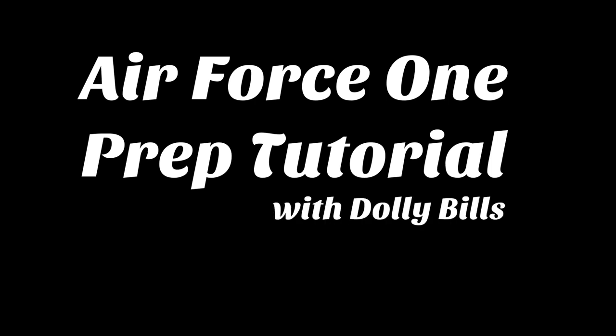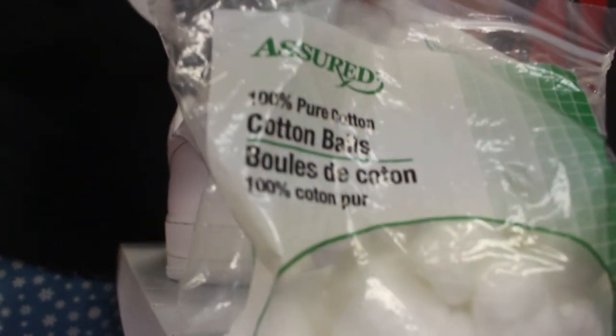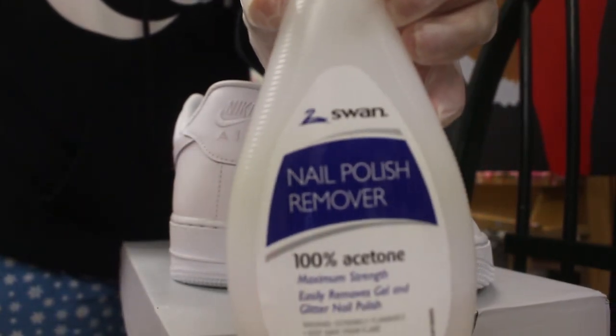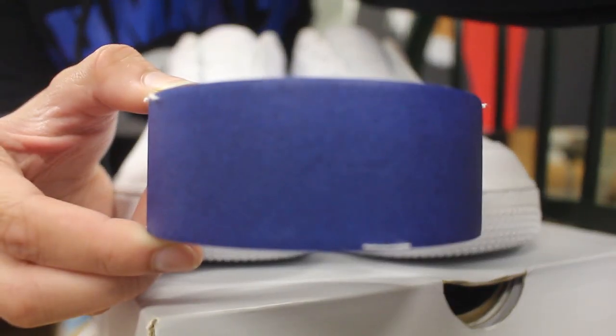Today I will show you how to prep Air Force Ones to be painted on, so let's jump right in. First, you're going to want to make sure that you have a cloth of some sort. You can also use cotton balls, and you're going to need acetone or nail polish remover along with tape. All three of these things can be found at the dollar store.